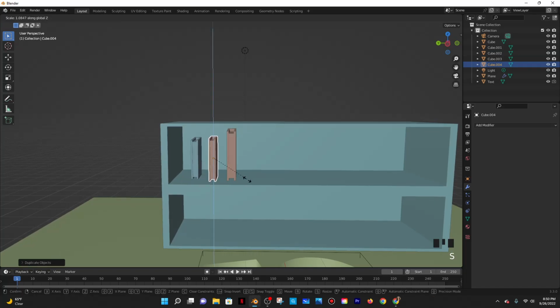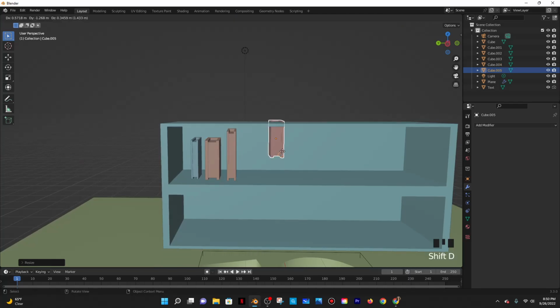All right, Shift D, take this one, and then maybe scale it up just a bit more, maybe S and then Z to scale it on the Z. Or maybe not. S and then X to make it, nope, Y? There we go, to make it thicker. It's like thicker books. And then maybe just make some copies of these. I could rotate them on the Z, so R and then Z to make them kind of face this way as well. I think I could just do one, is it 90 or 180?